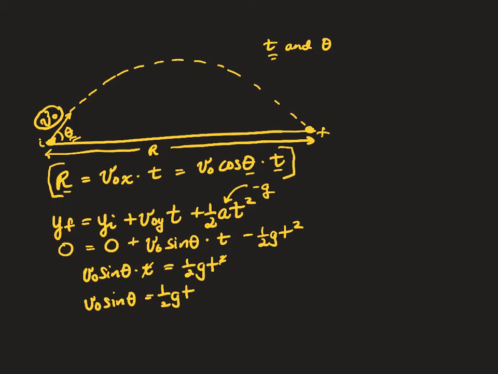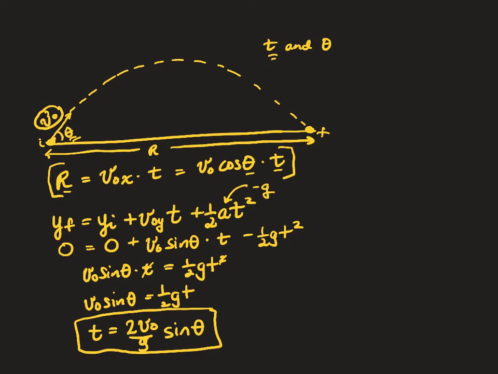And since t is what we're measuring and theta is what we're varying, I'm going to solve this for t. T equals 2 V naught over g times sine of theta. That is the relationship that we are going to try to verify in the lab. We're going to set a bunch of different launch angles and measure a bunch of different times. We'll be able to plot this in an interesting way, and we'll also be able to verify the launch velocity of the launcher, which we're keeping steady.